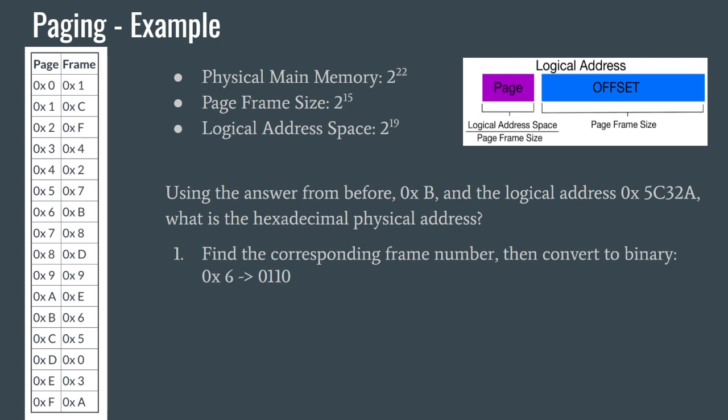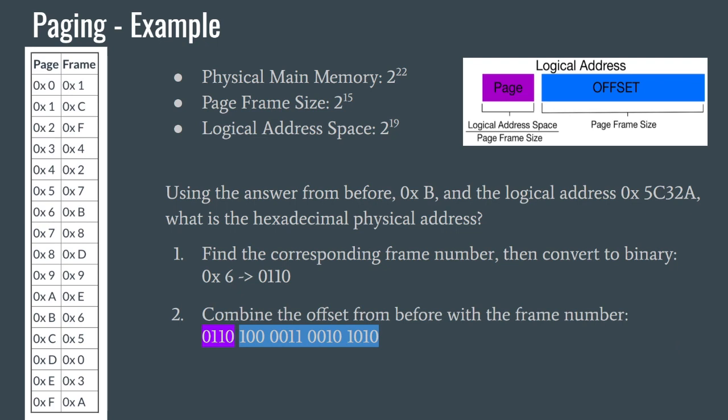So basically, to review it, we are taking the page number from the original address. We're converting the page itself into the frame, so we got the 0xb. Once you got 0xb, you look at the frame, then convert it to page in the chart. So 0x6. Then do that to binary, then add it to the offset, yes.